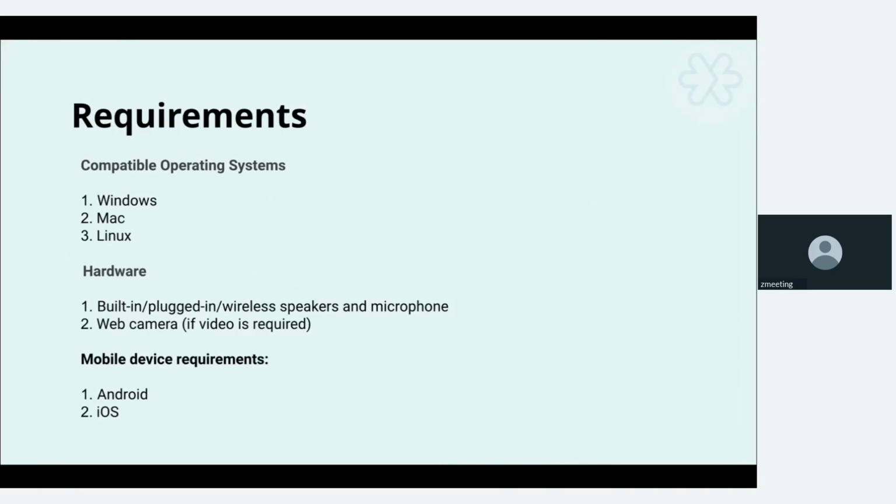Here are the basic system requirements to conduct an online meeting and webinar. Zoho Meeting is a web conferencing solution built to manage both your online meeting and webinar requirements. We use WebRTC technology to host the session right from your browser, and it is compatible with Mac, Windows, and Linux. You can use your computer's built-in microphone and speakers, or you can also join the meetings on the go over your phone from any part of the world.